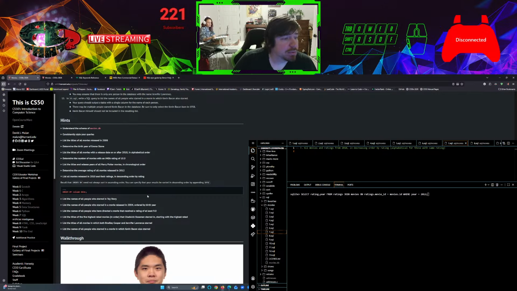List all movies released in 2010 and their ratings in descending order by rating. Order by rating, descending. They already gave me the little teaser for that. Recall that ORDER BY need not always sort in ascending order. You can specify that your results be sorted in descending order by appending DESC. Yeah, I remember when they did that.